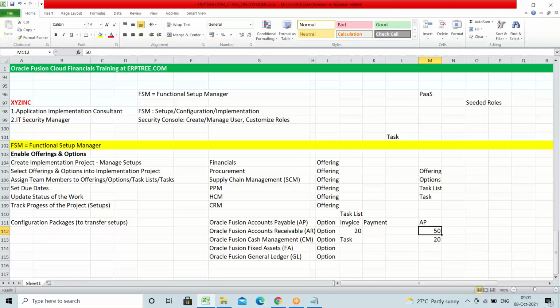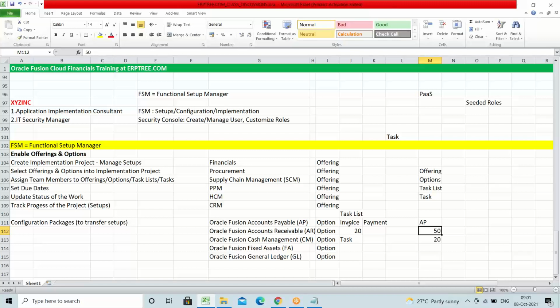Since all invoice related setups are one task list, you can assign it to a specific team member. But in reality, the features we are going to implement for the client, those only we do, and we can say yes, setups are completed. May not be all, but whatever is required. So that's how we can manage. Nothing wrong even if you assign all; whatever you have to do, you can do. Yes, thank you, Mr. Lakshman.